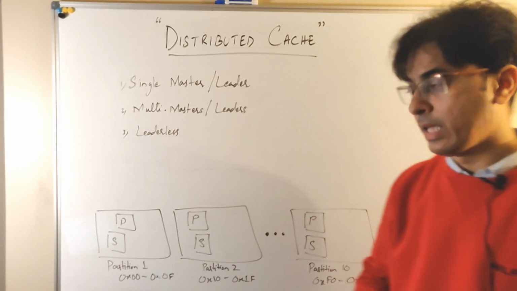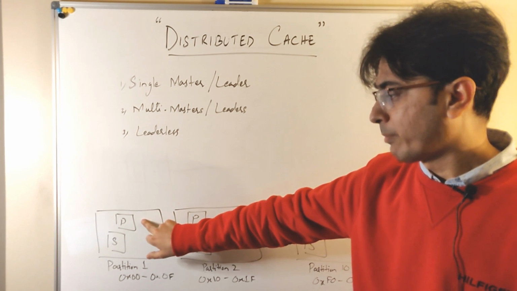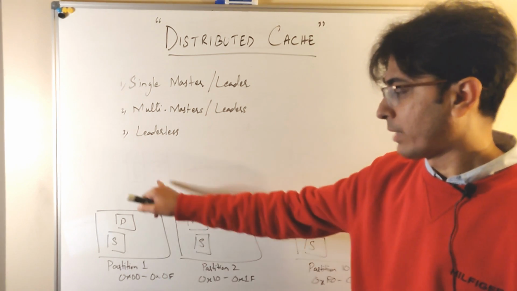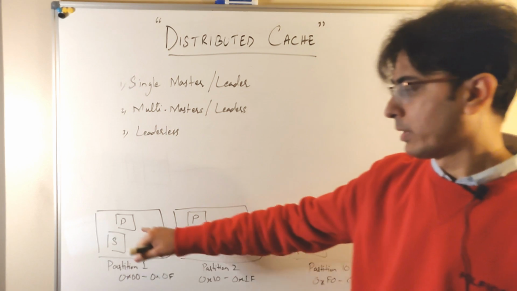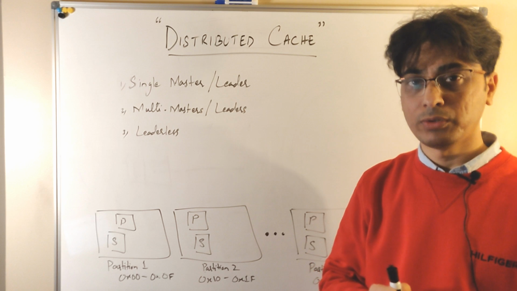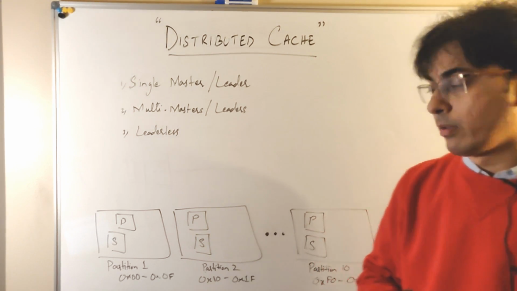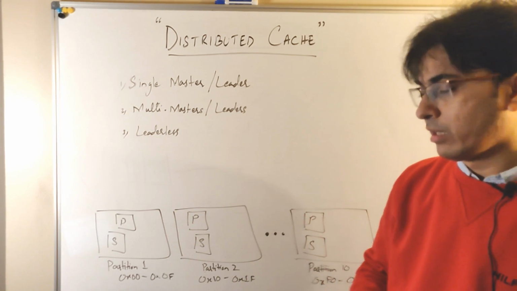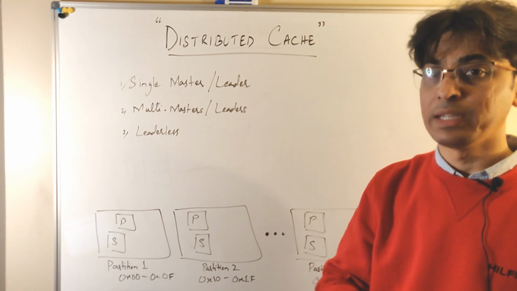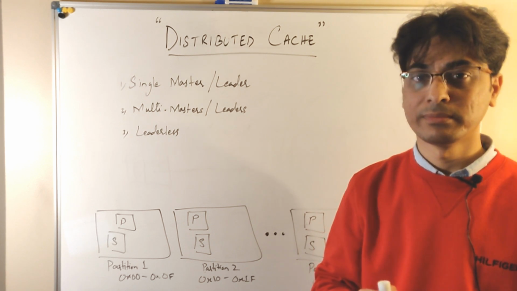Suppose we have these partitions, and each partition has two replicas. One is the primary replica, the other is the secondary replica. And now all the writes go to the primary replica, and then the primary replica copies the writes to the secondary or slave replica. Now I have a question for you. You can pause the video for some time to think about it. Let me know, when a write happens to the primary replica, whether the primary replica copies the data to the slave or secondary replica synchronously or asynchronously. So you can pause the video right now, think about it and let me know.